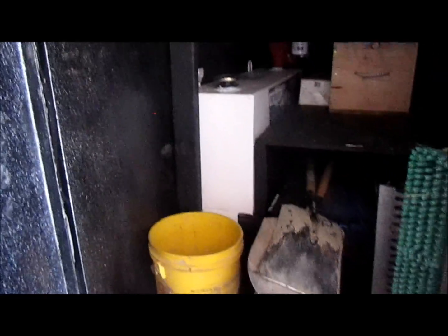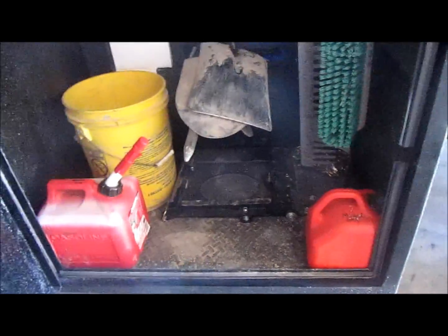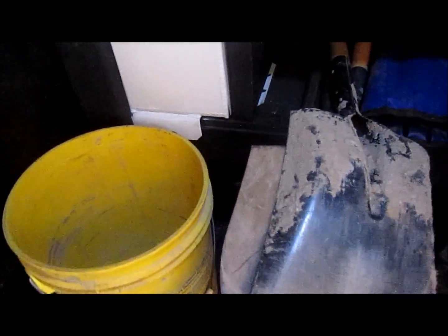This truck has the stock 16-inch rims on it. This door isn't as great, but it still works. This is the side that we store our shovels on, and if we have a jumping jack, we throw it in that little latch right there. You can see it's a pretty big box, and it comes up in the middle over the frame, which is perfect for what we did with it, because the fuel tank fits perfectly on top of it, so we were able to really bolt that down, and it holds the shovels really well.